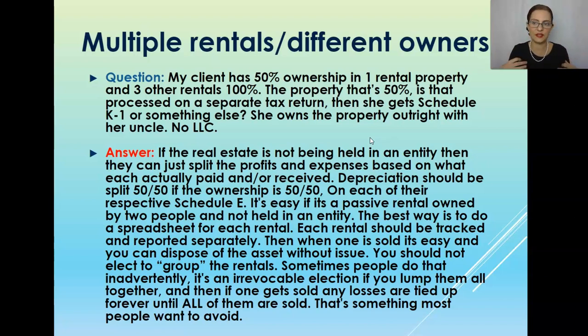She's just holding that rental personally. If the real estate is not being held in an entity, then you don't need to worry about it. You can just split the profits and the expenses based on what each owner actually paid and or received. Depreciation would actually be split 50-50 if the ownership is 50-50. That's what it says in the pubs, on each of their respective Schedule E.